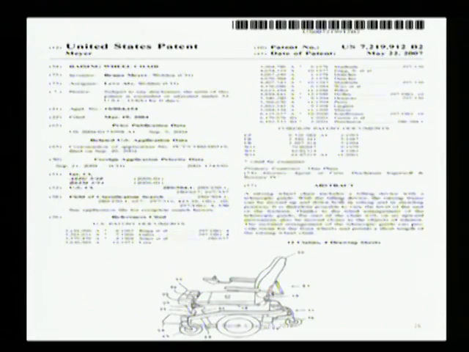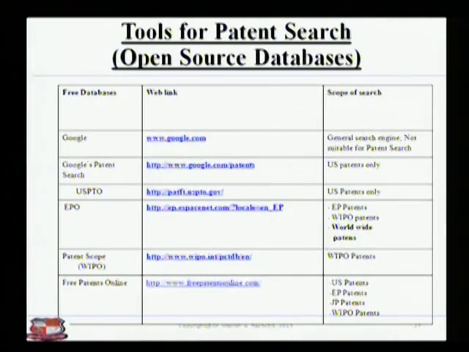So this is the snapshot of a US patent. Almost similar features just like Indian patents. The title, applicant name, inventor name, publication date, then abstract, then figures if included. You can see one figure over here. Along with that, there is the list of references. You can see some different numbers, reference numbers, which are not there in our Indian context. Otherwise, almost very similar to our Indian patent documents.